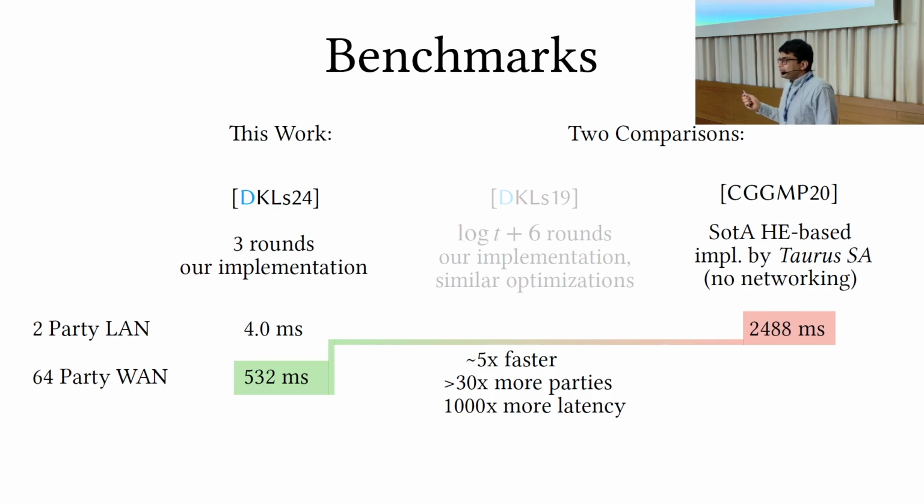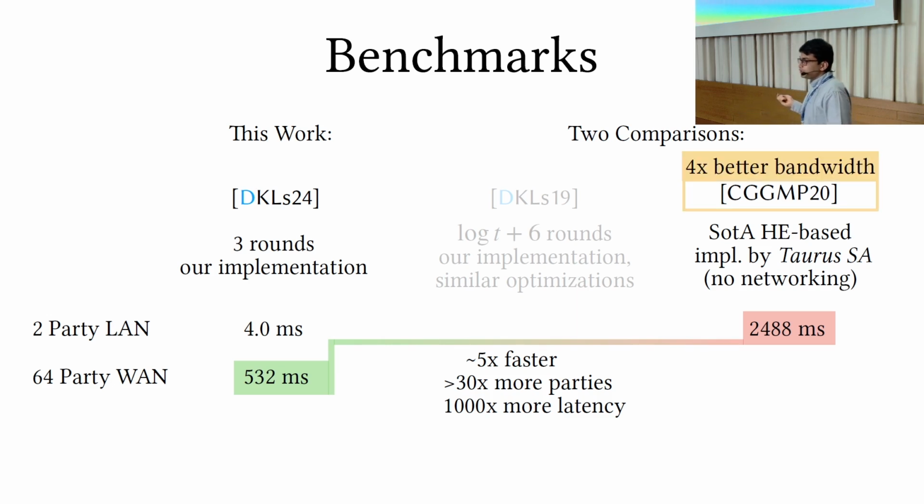In fact, when we went all the way to 64 parties spread across multiple continents and ran our protocol, the time it took to terminate was still significantly less than just the local computation time for one instance of Paillier. But the trade-off is that the bandwidth is lower for homomorphic encryption-based approaches, though the factor is very small, about 4. I think with Paillier you need about 15 kilobytes per additional party. For us, it's about 50 kilobytes.